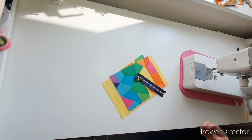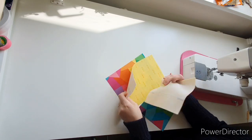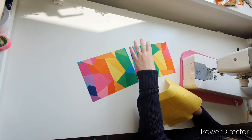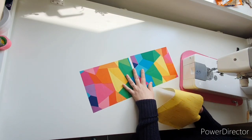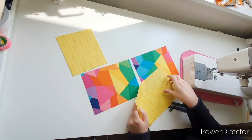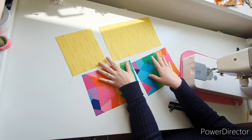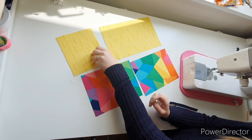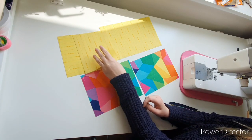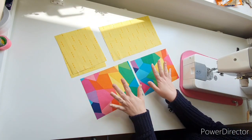Here we go. So I've got all the pieces we need. So let's have a little look. We've got our two outer front pieces. And I've got two F1s and an F2. F meaning front. I hope that was the simplest way of doing it, really. So I've got two F1s, which I've cut the fabric direction wrong. But never mind. F2 and two outer fronts.